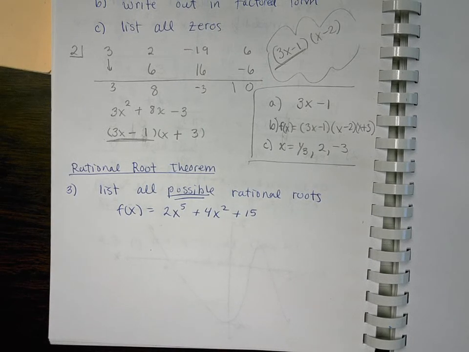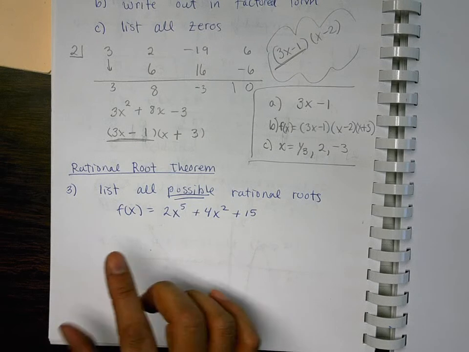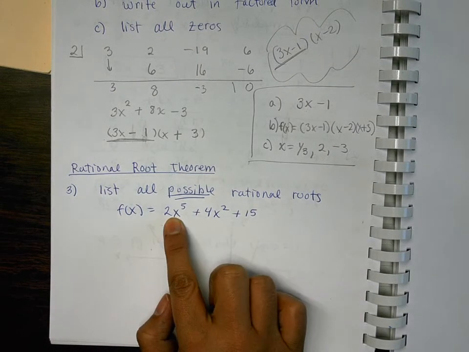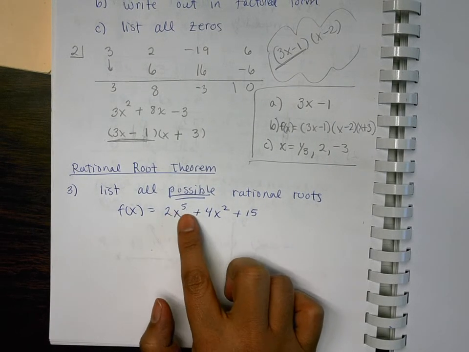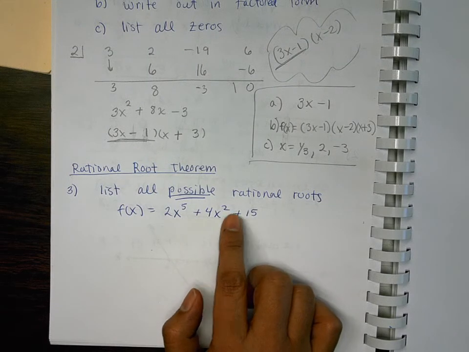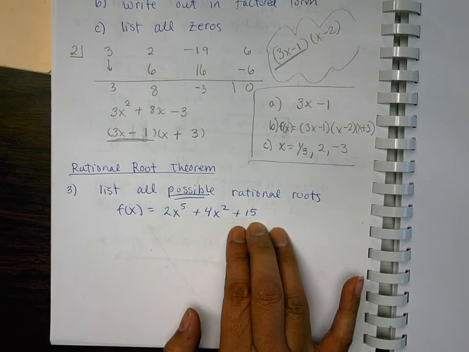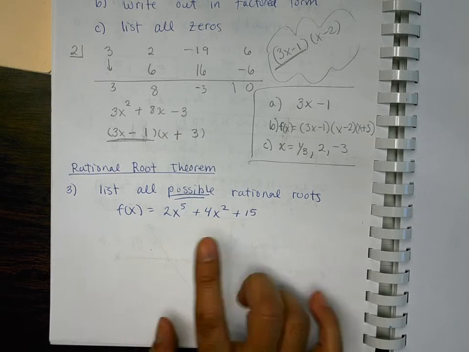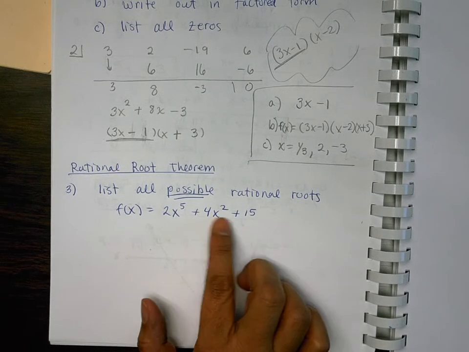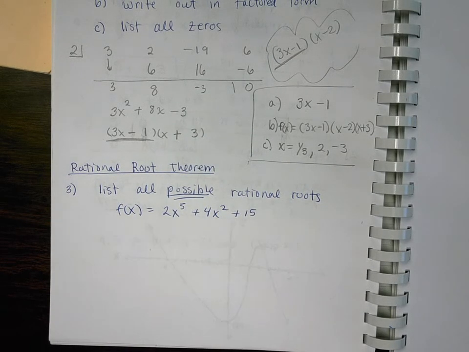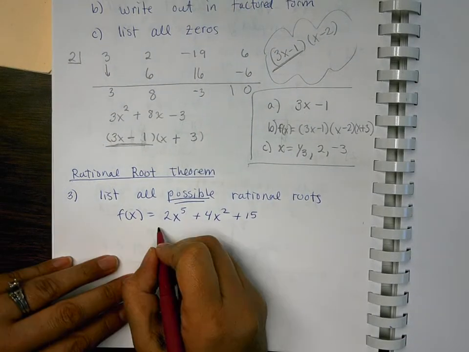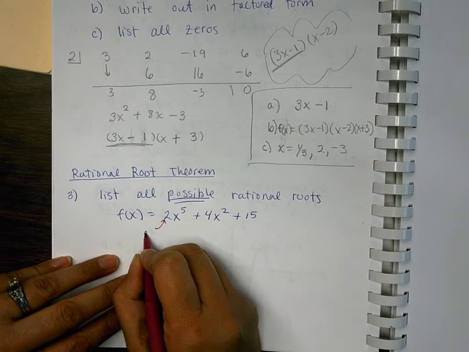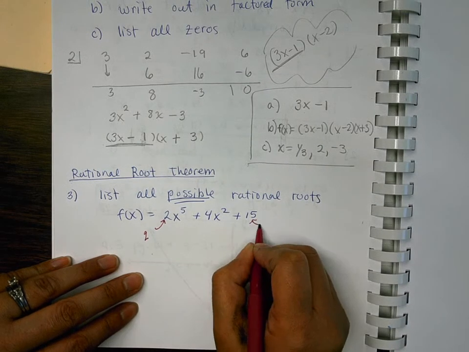All right, are we ready? Okay. First off, you want to make sure that it's in descending order, highest power first and going down. We don't need to put zeros in there as long as it's in order. 5th power, 2nd power, no power. Is it in order? All right, highest power first, the constant at the end, or lowest power last. I'm going to call this first one Q, the coefficient Q, and this constant P.